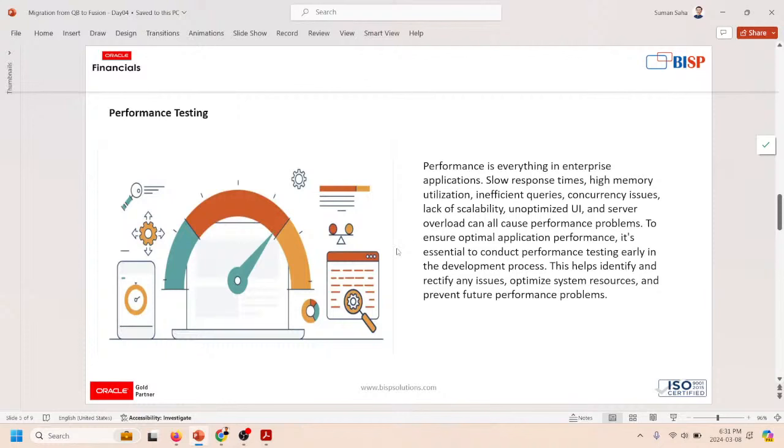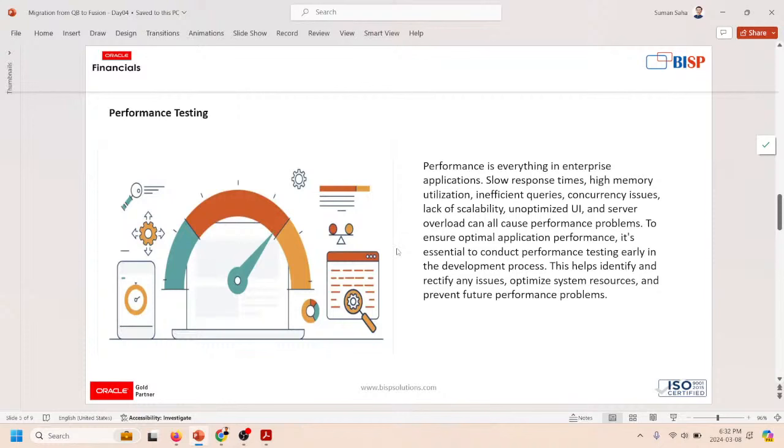If the application isn't designed to handle multiple simultaneous users, it becomes overloaded and slows down significantly. Lack of scalability is another issue that can cause performance problems over time. If an application isn't designed to handle the increased load as the user base grows, it can lead to significant performance problems.